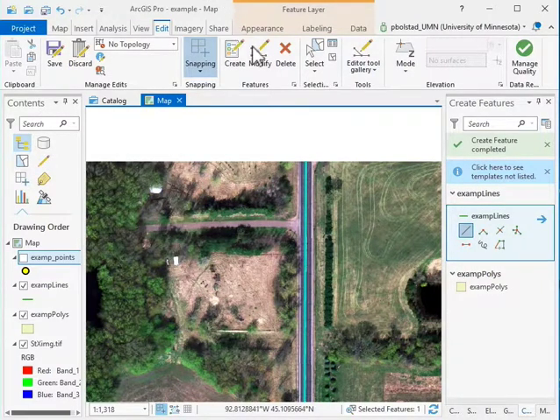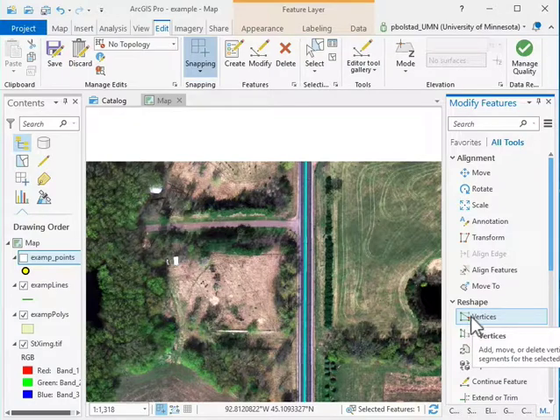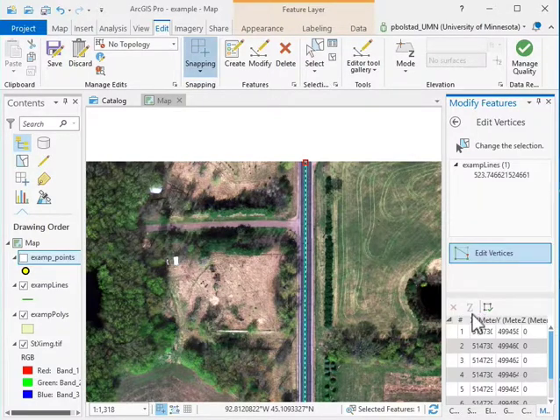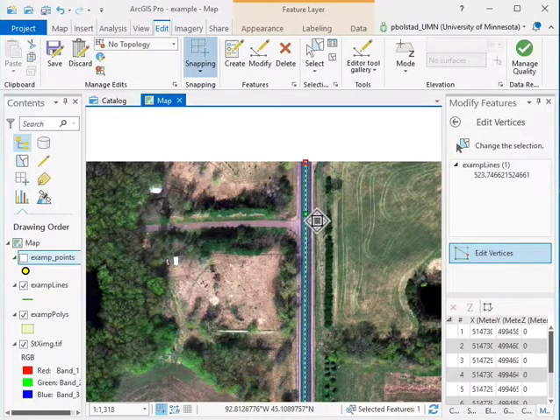Now there's a few things you can do. You can modify. So I can go ahead and move a whole line, or I can activate the vertices to reshape so it shows the vertices. I can go somewhere along the line. If I right click over the line, I can add a vertex. So here I am down, and I'm going to right click again over the line, and I can add a vertex. If I want to reshape a line when I'm over the vertex, I can click on it with this Edit Vertex mode on, and I can drag that vertex to reshape the line.